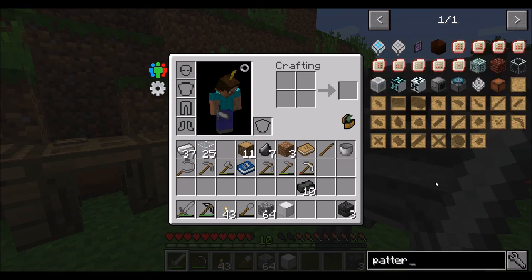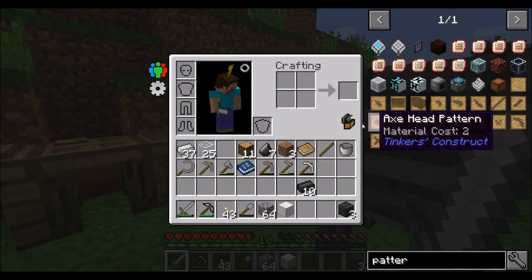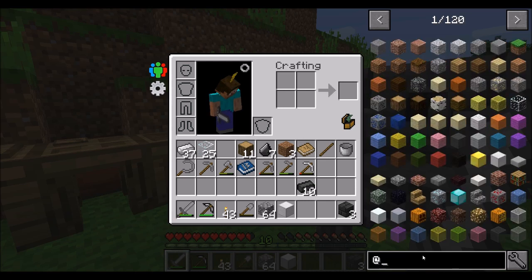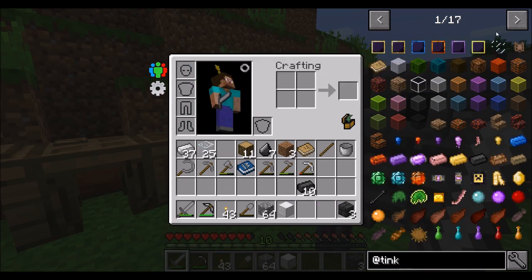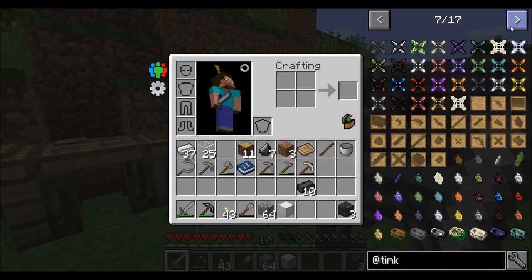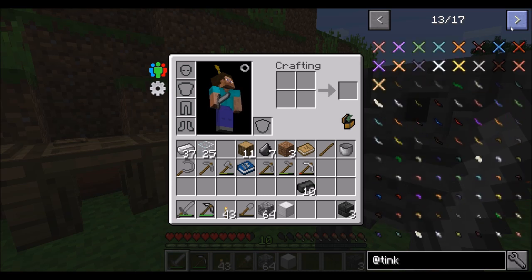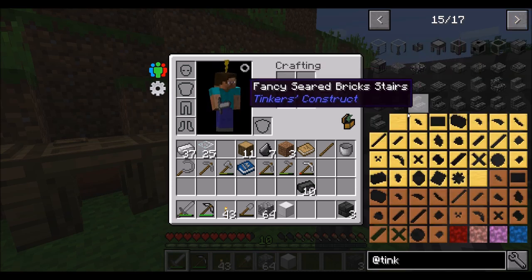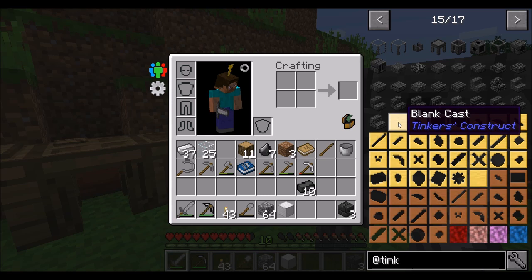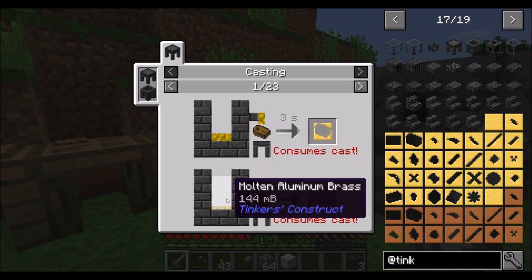So patterns, you can get blank patterns. There should be, what's it called? Forgetting the word. The word is escaping my brain. Aluminum brass makes it, but I think there's a cheap way to make it too. Non-repeatable patterns, which I'm looking for. Here they are. Blank casts. Oh, that's right, clay. So blank casts you can get either with gold. So you need 2 blocks of gold. 288 millibuckets is basically 2 pieces of gold, so 2 ingots.